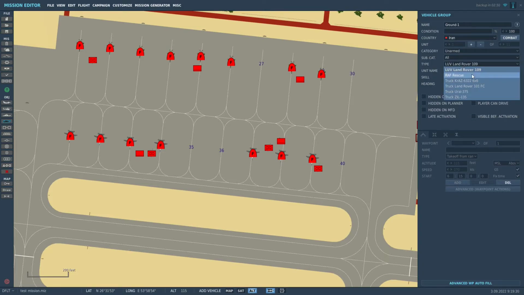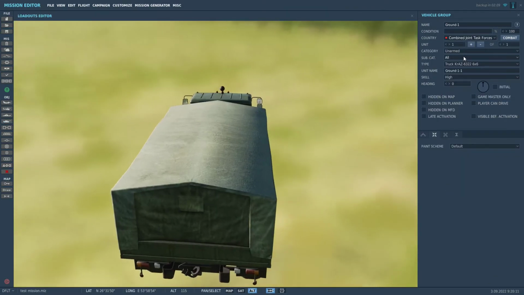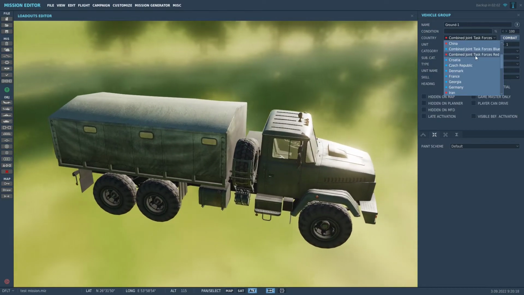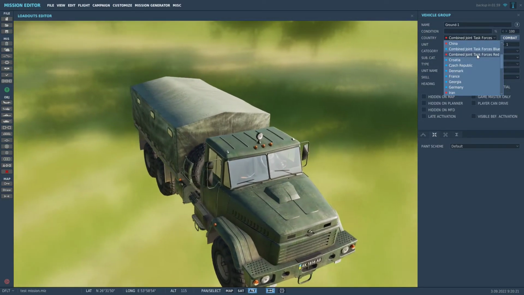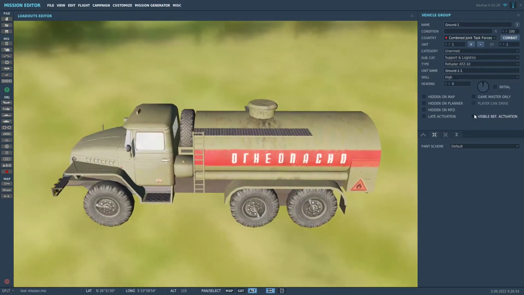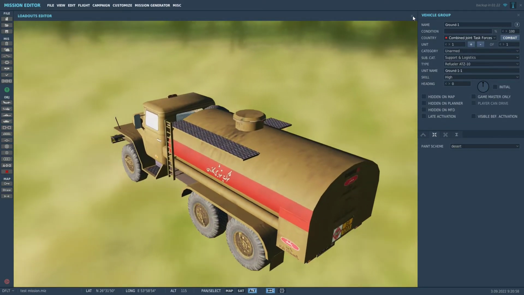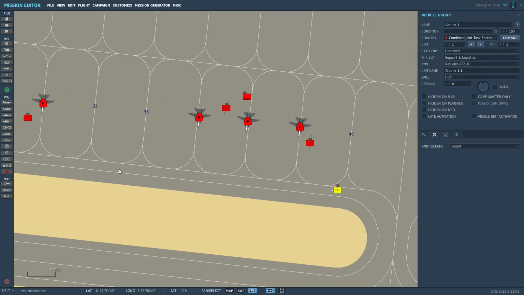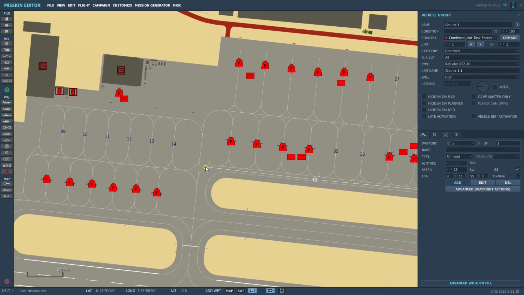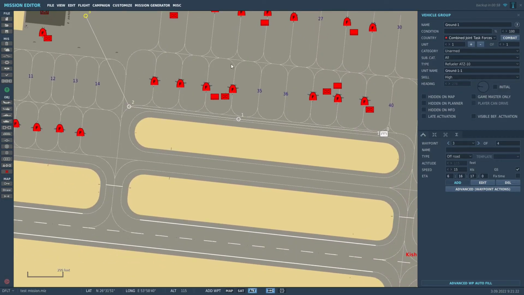Let's go to unarmed. And another thing, when adding units, you might want to just click on combined task forces, because they have every unit on display, in case you don't find the one you're looking for. Ah, there we go. This one, and have it drive like so. And press add to add a route. Let's set up his speed a little bit, let's see, 15, like so. And let him just drive over there, like so.